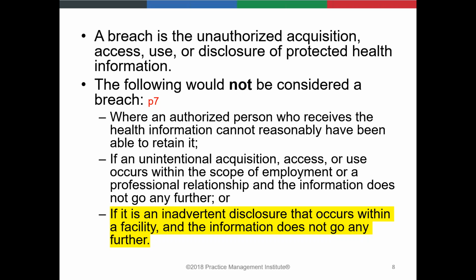Now, if an unintentional acquisition, access, or use occurs within the scope of employment or a professional relationship and the information doesn't go any further, that's not considered a breach. For example, one of the things that you have to understand with respect to PHI is that it's all on a need-to-know basis. So, using that as an example, the doctor's notes. Who in your office would really need to see Dr. Hendricks' documentation about a patient encounter?